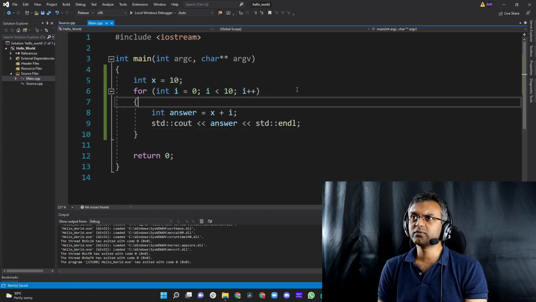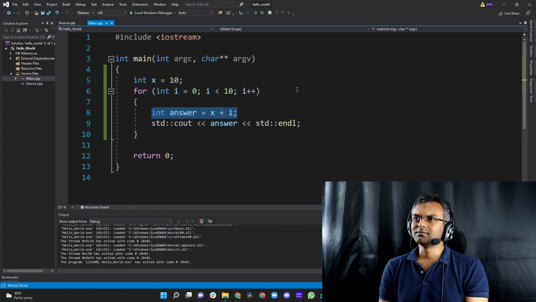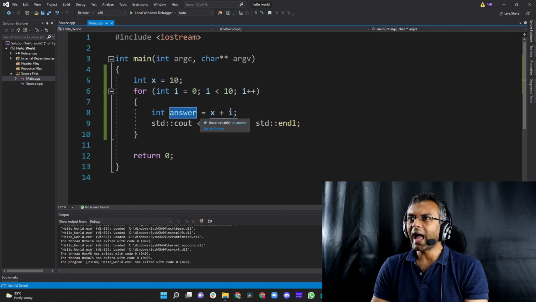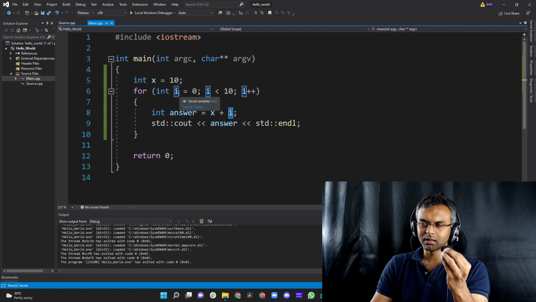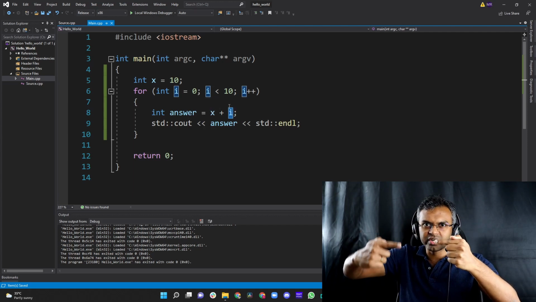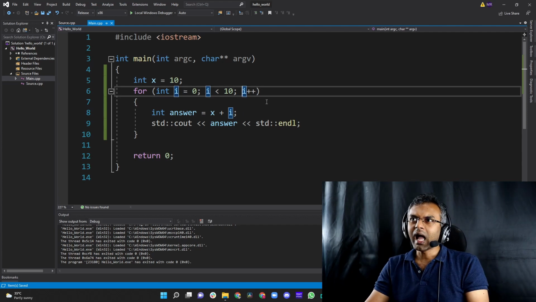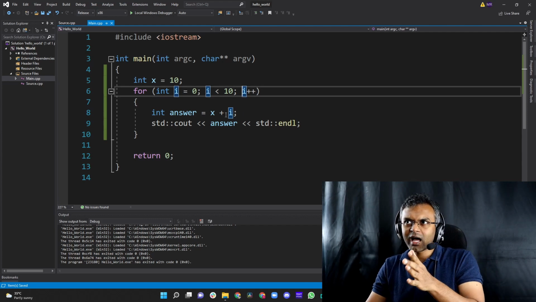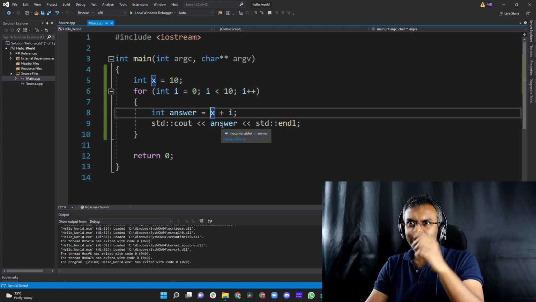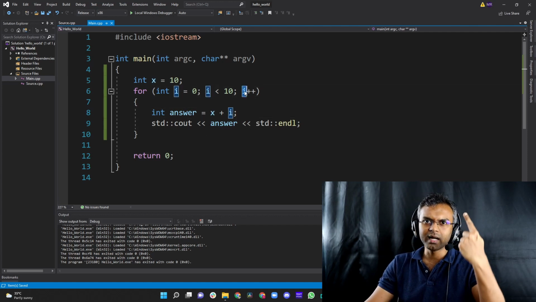So this is a for loop. In the for loop, we're doing this calculation, basically a formula, to compute the answer. You just need to add the number i that comes in each iteration, and we know that in each iteration we are incrementing i by 1. So the first time, 10 plus 0 will be 10, so that we are printing, and the second time when it loops, i's value will be incremented by 1.